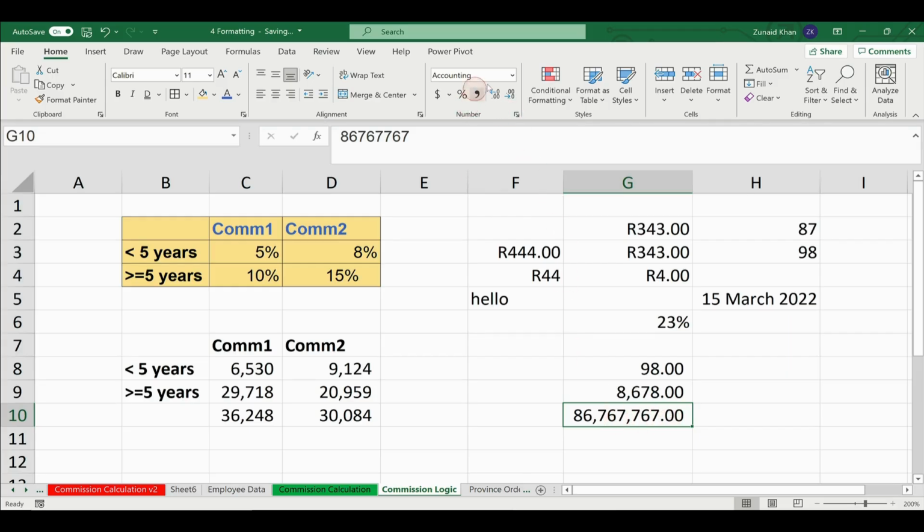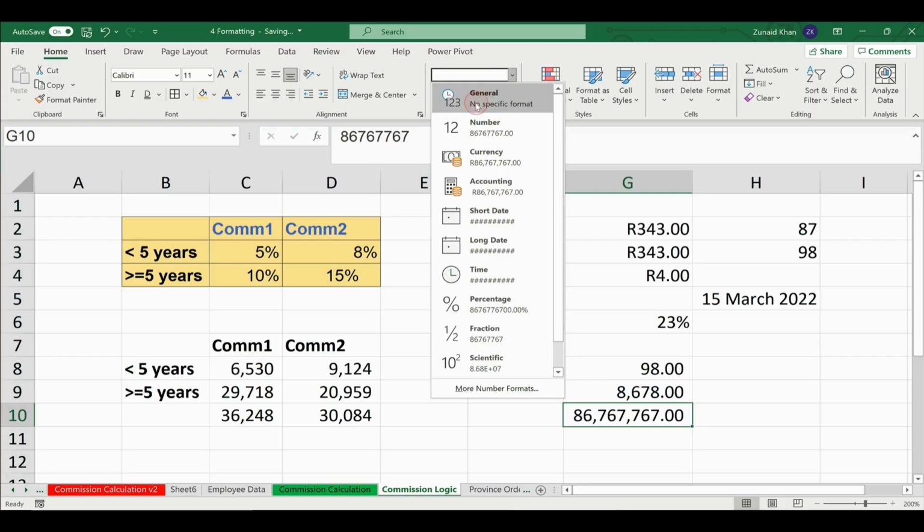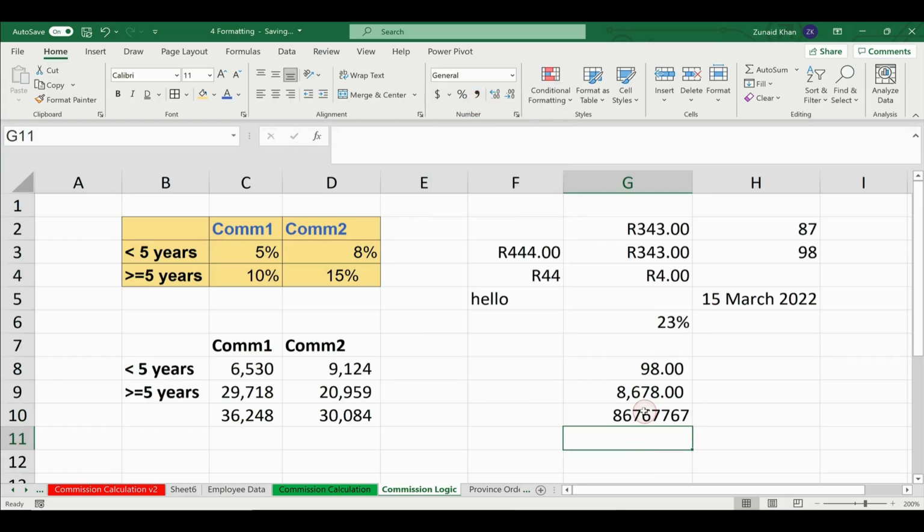Without that, it wasn't really obvious. If I change it to general, that's what the number looks like. So it's easier to read when you've got the comma separating into the thousands, so you can read much larger numbers. The moment you select this comma option, it usually adds 2 decimals as well. But if you wanted to remove them, you can simply click on this particular icon twice to remove the decimals.